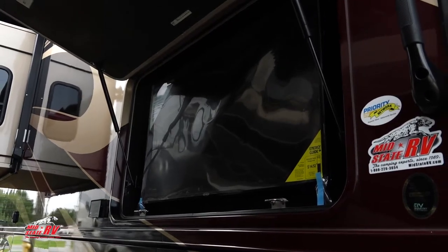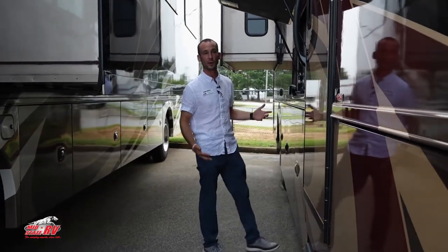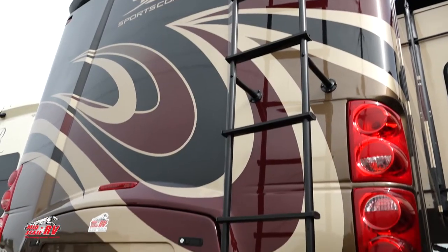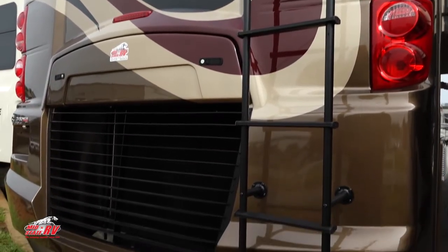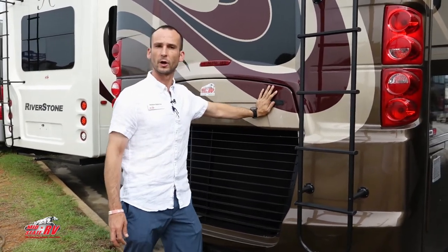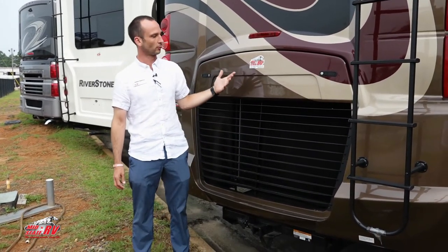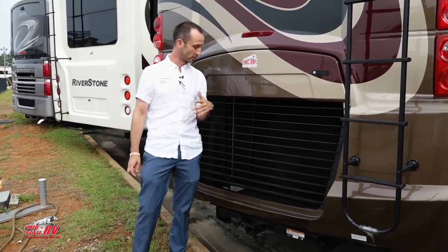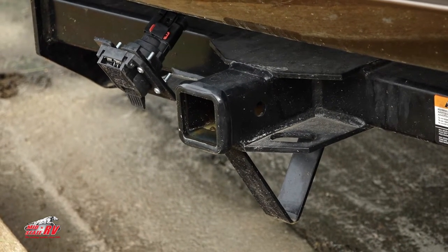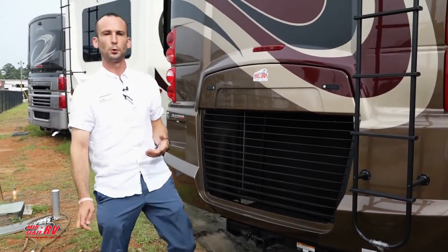With this being a 366BH, that is a bunkhouse motorhome. You do have great exterior entertainment — when you're outside camping with the grill going, you can have your TV rolling for quality family time. In this compartment is a 340-horsepower ILS Cummins diesel, so you've got good power. For someone looking for more power than a gas coach or an entry coach, this is a great price point — a diesel motorhome at a gas price. You have an 8,000-pound hitch and 8,000-pound tow capacity, coupled with an Allison 2500 transmission.